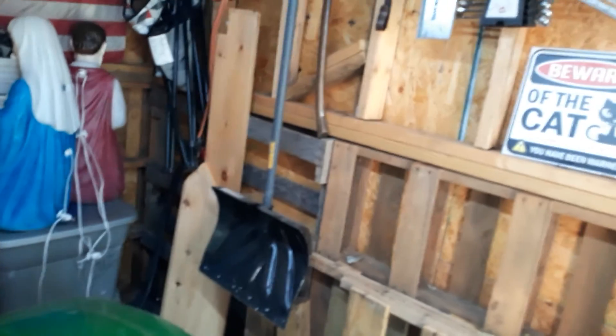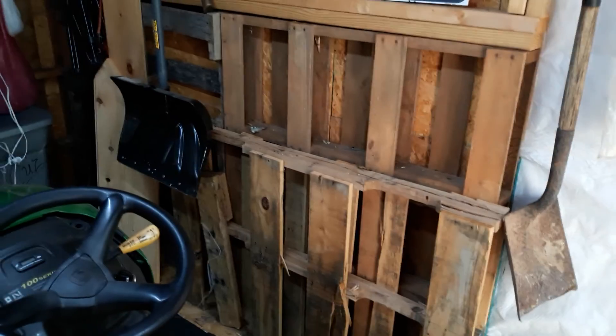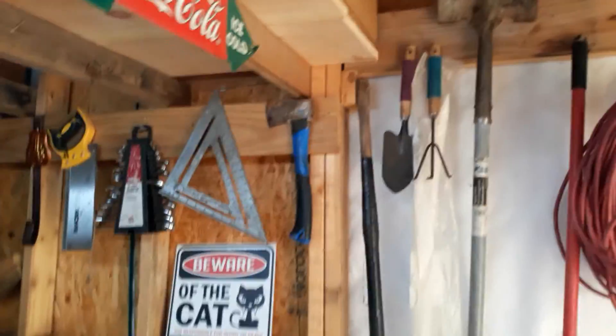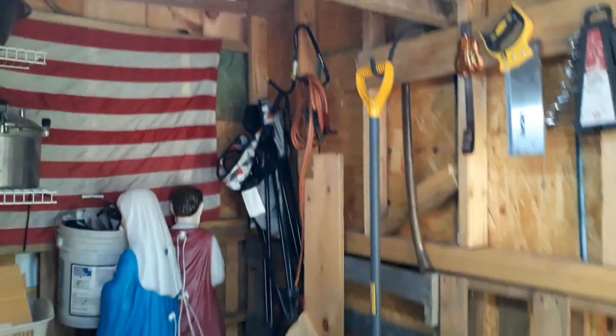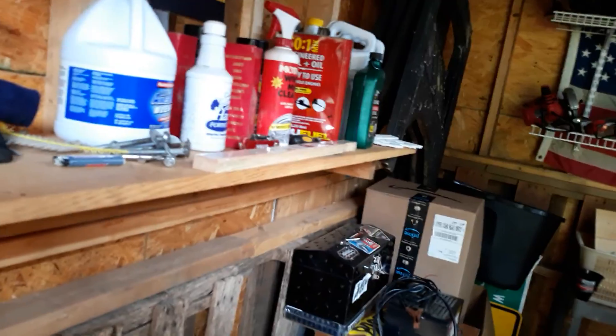I just got all kinds of stuff in my shed, all kinds of stuff. I'm just glad I've got it organized the way I want it — I know where stuff's at. All of my garden tools are over here, hand tools are over there, jumper cables, I know where my chair is at. I got my nativity set over there — got them stored in here, and up there's baby Jesus. I basically got it organized in here the way I want it; everything is pretty much where it needs to be.